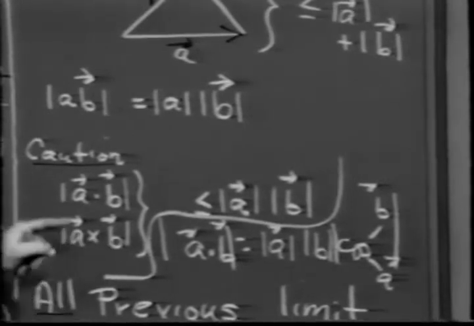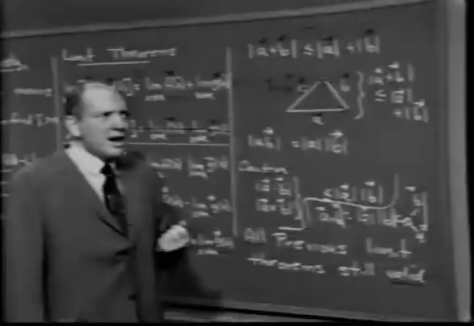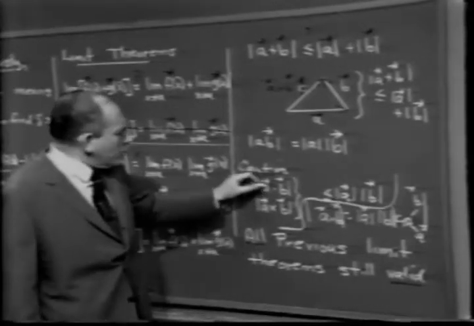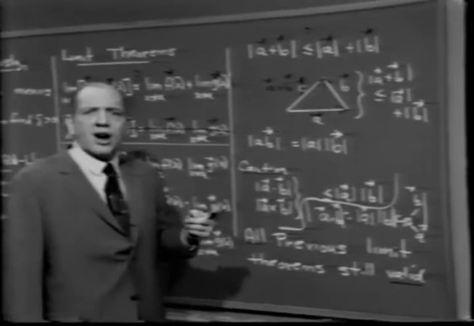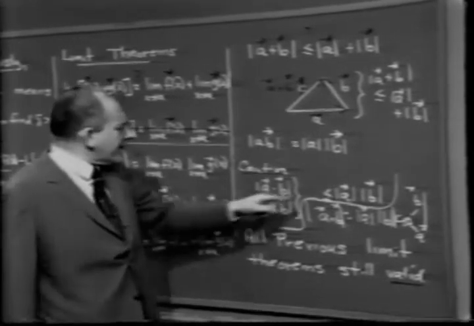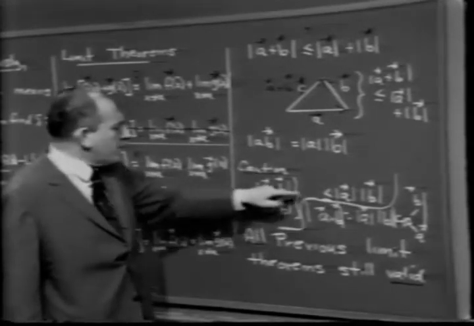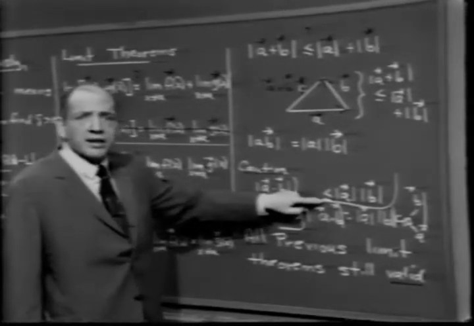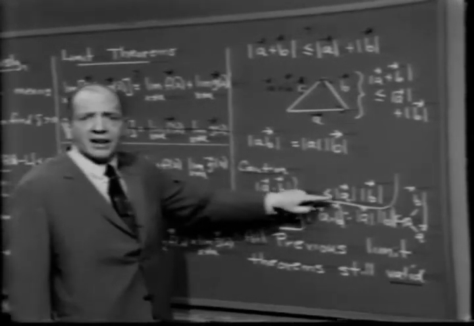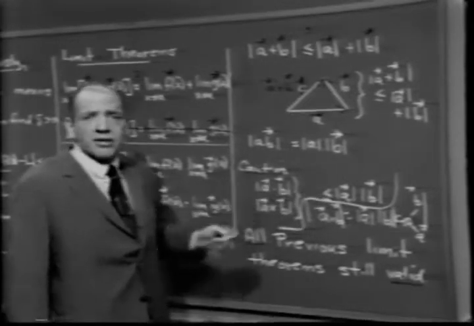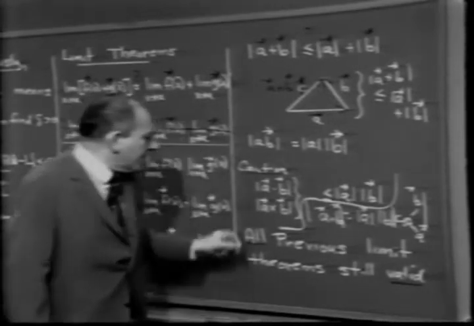A similar result holds for the cross product. The interesting point is, and I'm not going to take the time to do it here because I want this lecture to be basically an overview, but the important point is that you don't need equality to prove our limit theorems. Remember, every one of our limit theorems was a string of inequalities. And as I say, I'm going to do this in more detail in the notes, the only result that we needed to prove theorems even in the part 1 section of our course was the fact that the less than or equal part be valid. The fact that it was equal when we were dealing with numbers was like frosting on the cake. We didn't need that stronger condition.